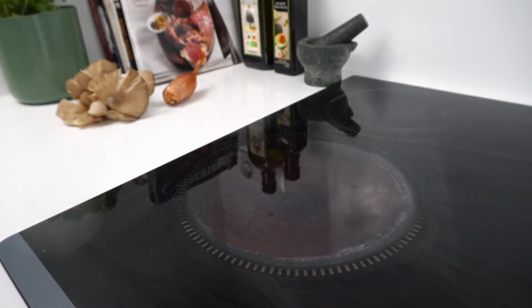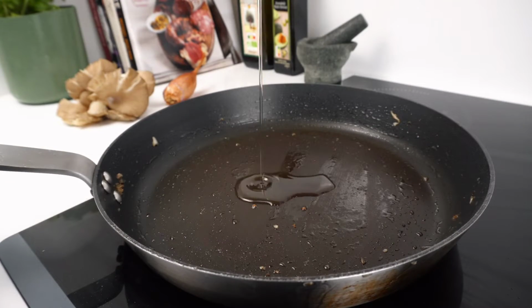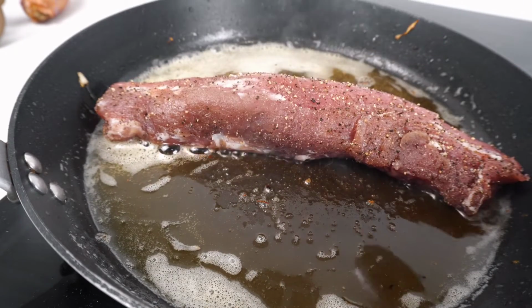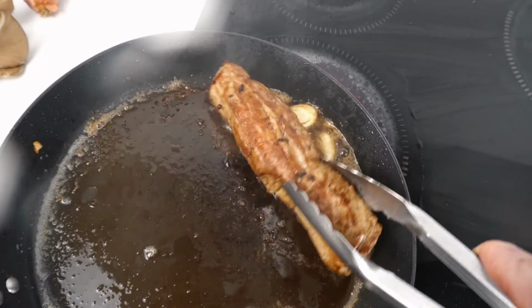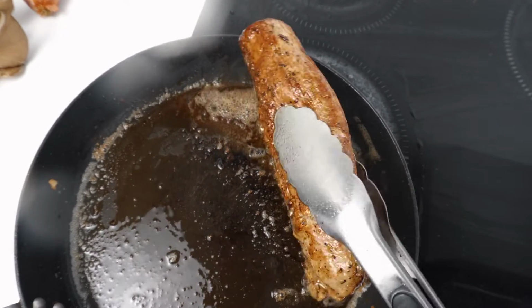Remove the mushroom mixture and get the pan back on the stove. Add additional oil and some butter. Now brown the tenderloin on all sides and throw in some garlic cloves if you like. Once the loin has an even color, remove it and let it rest.